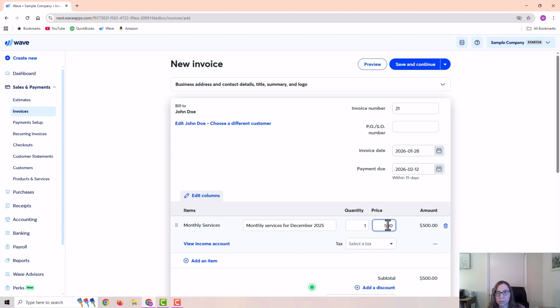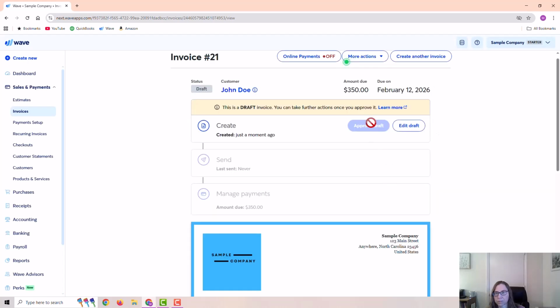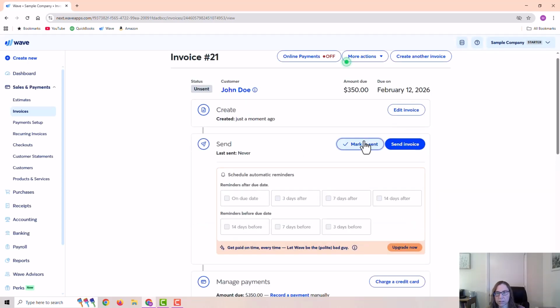So if this had pre-filled to $500, I could have still changed it to something else. So even if you have it set up to pre-fill, you can still edit these fields on the actual invoice itself. So I'm going to go ahead and save this one, approve the draft, mark as sent.